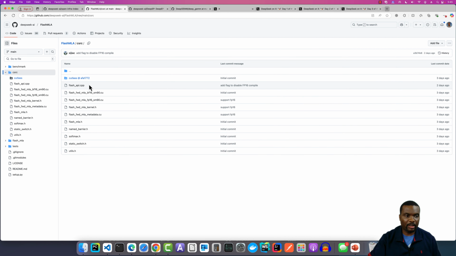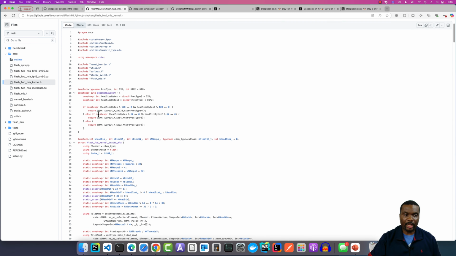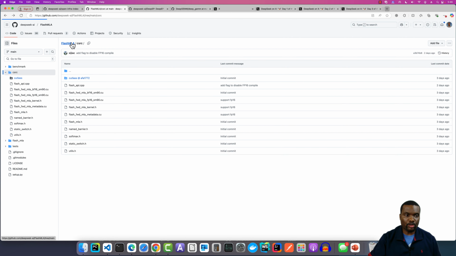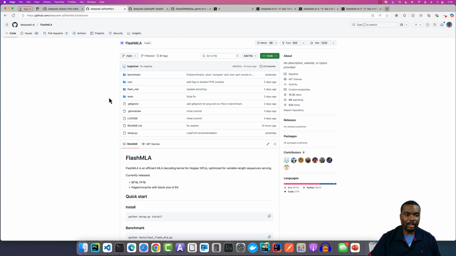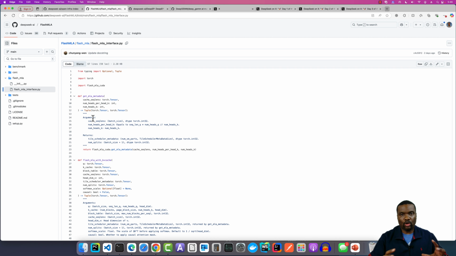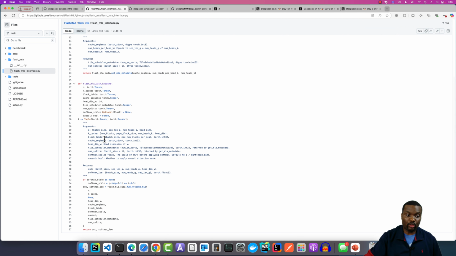So this portion here is done in C++ and in CUDA, and this is very low level code. But not only have they done that, they have also created the Python version that allows you to gain access to the C++ code. So they program it as close as possible to the hardware, but then they provide a Python interface that allows you to run and execute those C++ codes to be able to reproduce the performance.